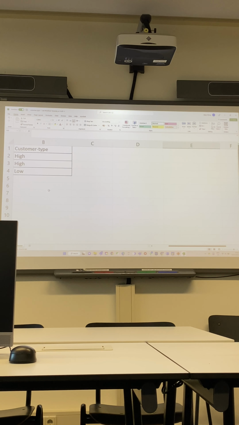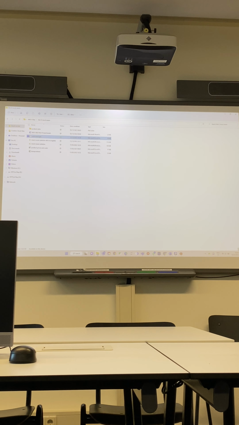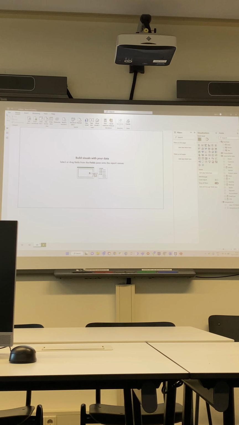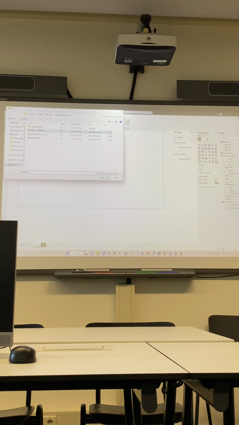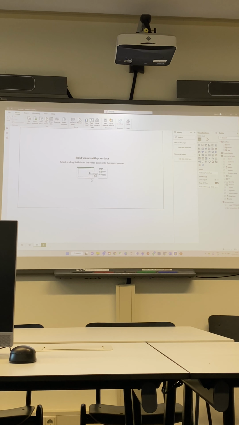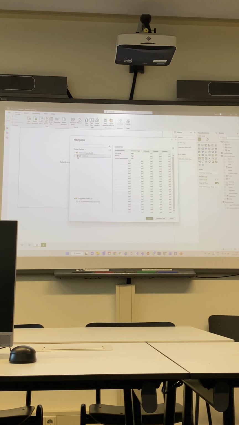So we have the column names and the three customers they ask for and the relevant customer type. Is that it? It's so simple. That's it, for the Excel part, yes. So once you have this Excel, you can load it to the Power BI Excel workbook in this folder. And load it. So you have a customer.